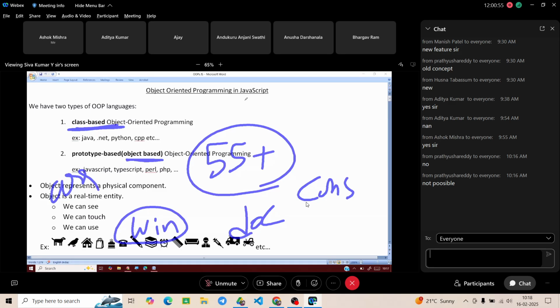So is it clear at this point what the major difference is between other languages and JavaScript? Remember that both are OOP only. They are object-oriented programming structures, but programming structure differences are available.